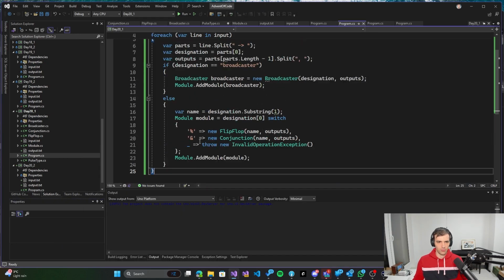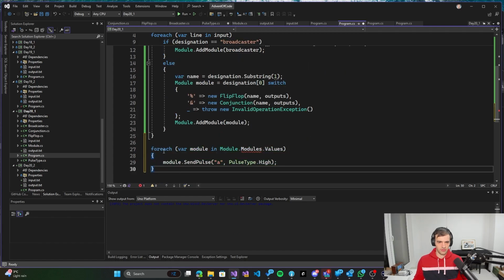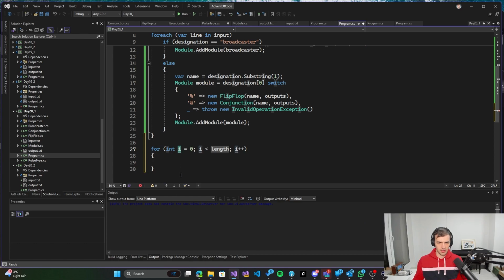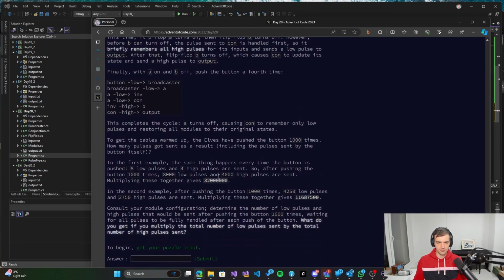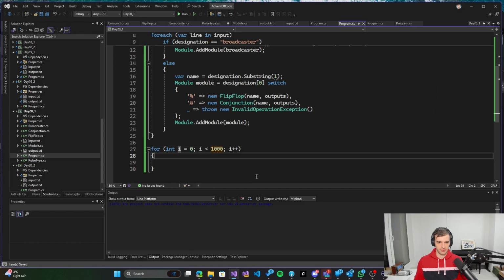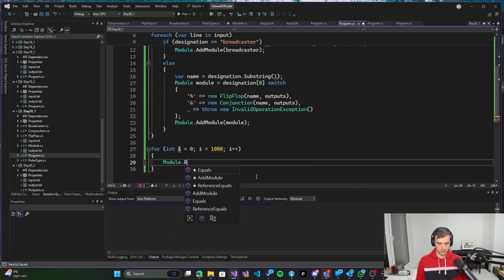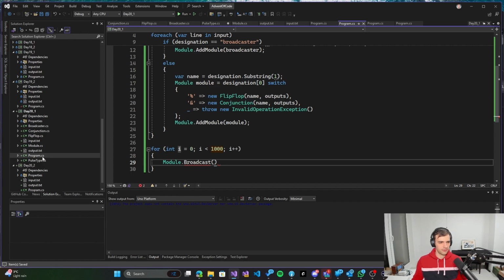So what we need is to do something like this. And it's going to be how many times? We are pressing the button 1000 times. So we press the button. So we take module broadcast.